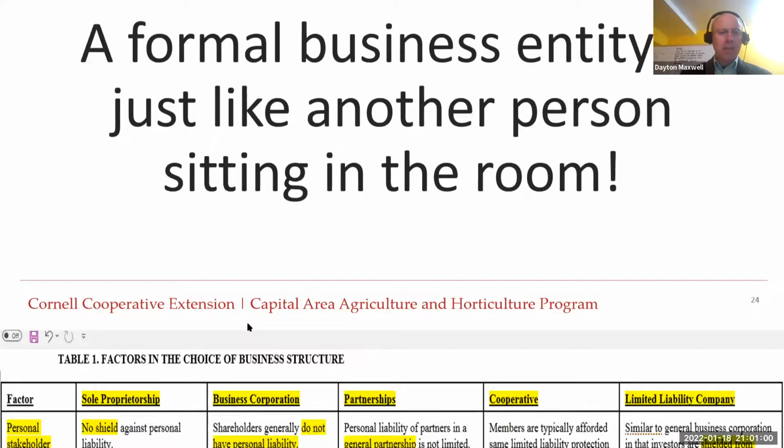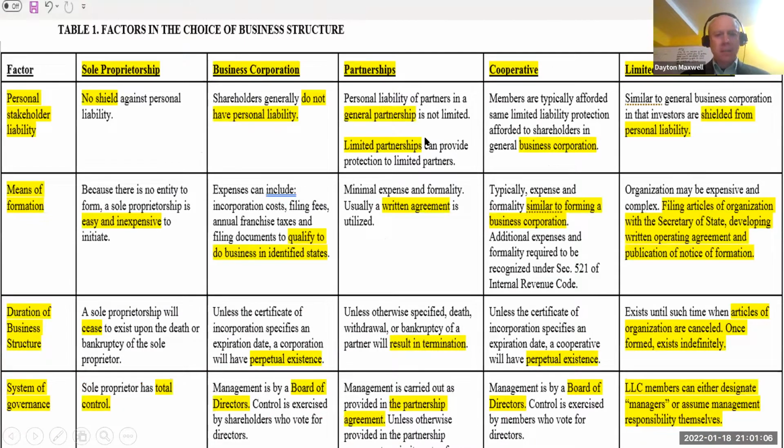So there's a lot here. I'll go through it very fast, and I think Caitlin's going to send these slides out. What we look for in a form of business is something that separates our personal liability and business liability. So a corporation and LLC tend to do that pretty well, separating our business and personal assets and liability. Corporation and LLC both have to be recognized by the state.